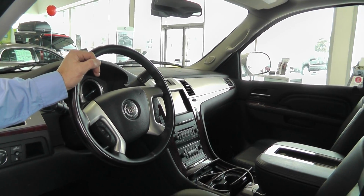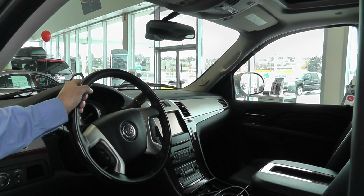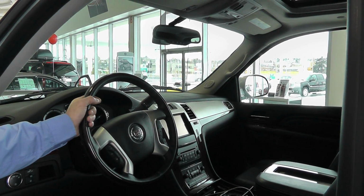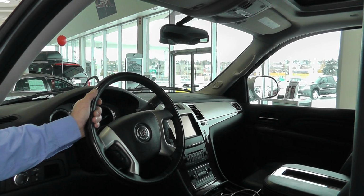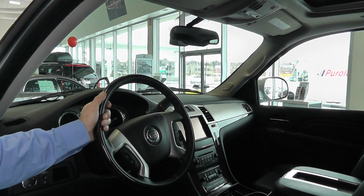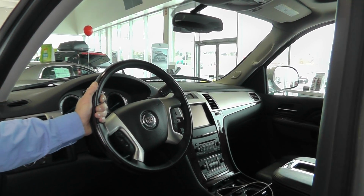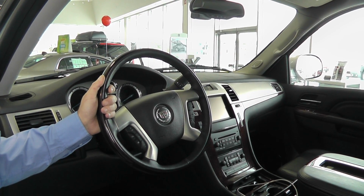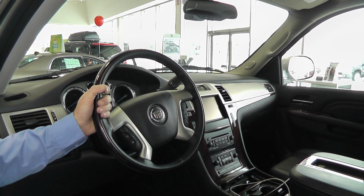We set your vehicle up at no cost to the person for 1 year: turn-by-turn directions, emergency services, and an onboard diagnostic email device. What that means for a person is, if the vehicle was having an issue, they would automatically get an email downloaded to their email account letting them know that there was either a recall put out or the vehicle's computer system was advising them that they should bring their vehicle in for service. So servicing is state-of-the-art, the warranty is state-of-the-art, and obviously the concierge service that comes with that is going to put the person more at peace of mind.